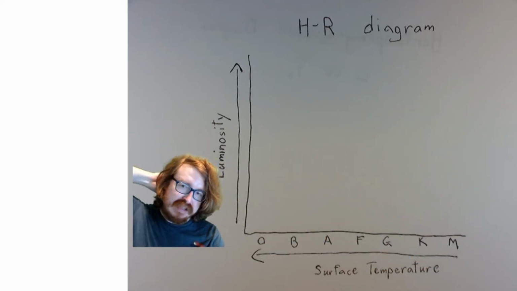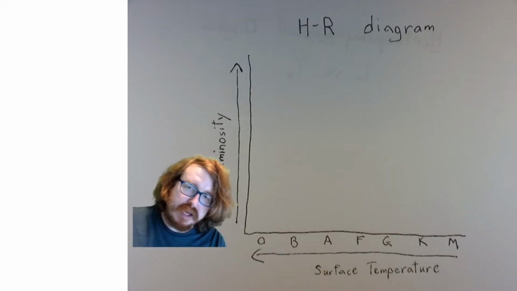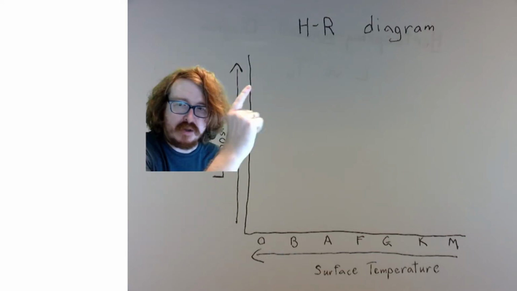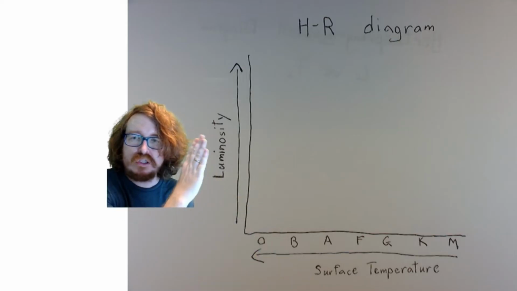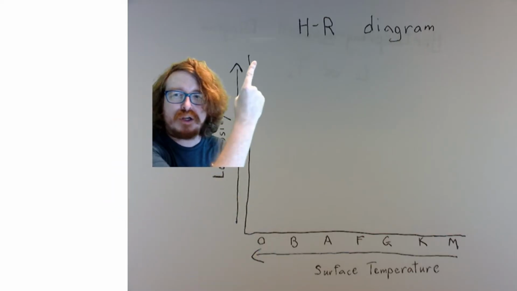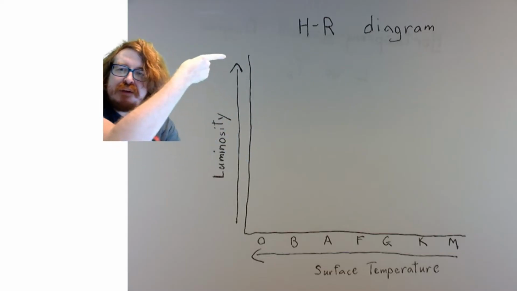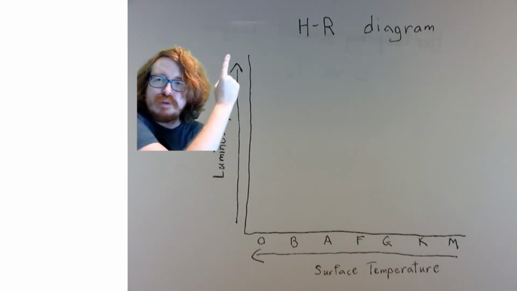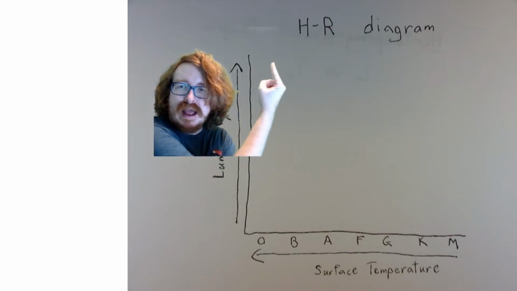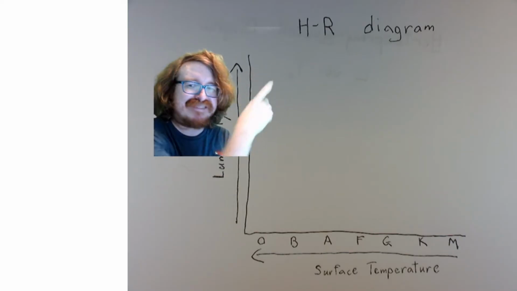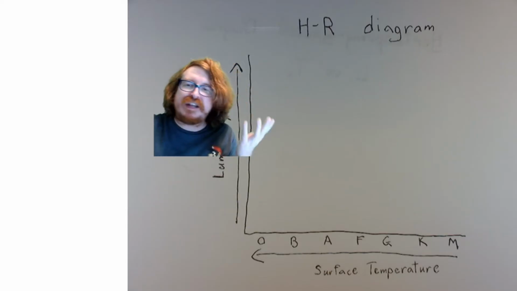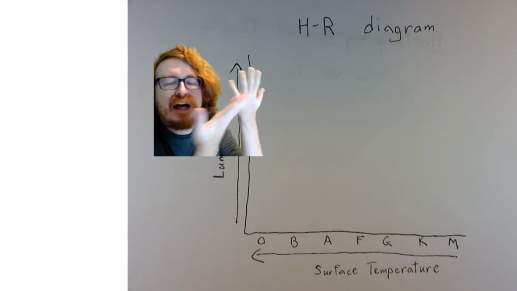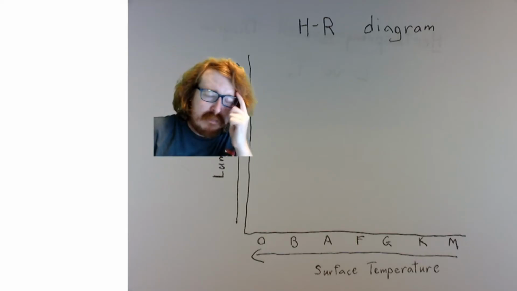Okay, now let's think about this. Here we go. What would a star be like if it ended up right here on the graph? If we took the surface temperature and the luminosity of a star and we popped it on the graph and it ended up right here, it would be very hot because it's above the O, and it would be very bright because it's at the top of the graph. A hot star that's very bright, that's not an unexpected thing. We expect hot stars to be bright. That would be an unsurprising star, okay?